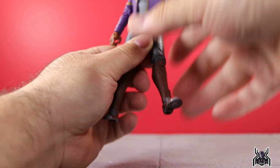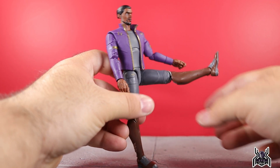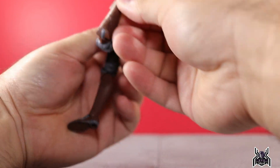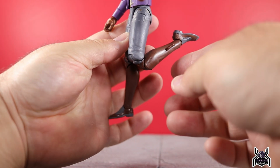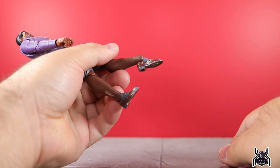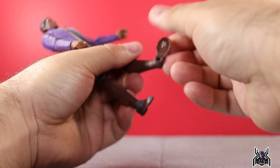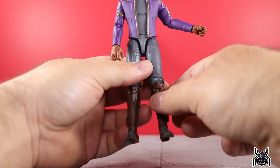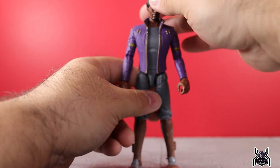Unfortunately, you have a waist swivel in there. Legs go out that far apart. He can't kick forward that high. You have an upper thigh cut in there. Double jointed knee like so. But again, the hinge, you could see the gray of the hinge in the knee. Unfortunately, there's no calf swivel or boot swivel. Foot hinges all the way down. A little bit of hinge on up, ankle pivot, peg holes at the bottom of the feet. And again, these legs are very thin. The feet are very thin. So it's a little disappointing from that aspect.